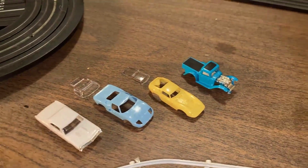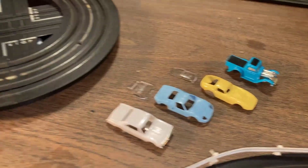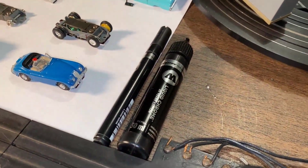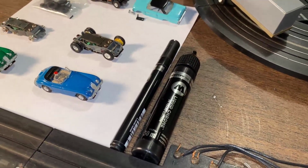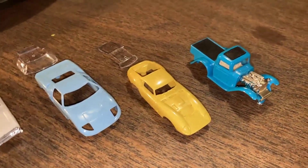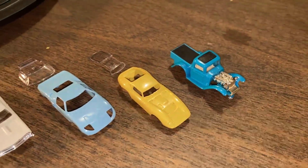I said, hey, listen, I know I've used the Molotow pens a few times, but I haven't done anything as far as taking the refill and spraying anything with it. So we both thought it'd be a good idea to take the Cobra that he cleaned up so well and go ahead and spray it.